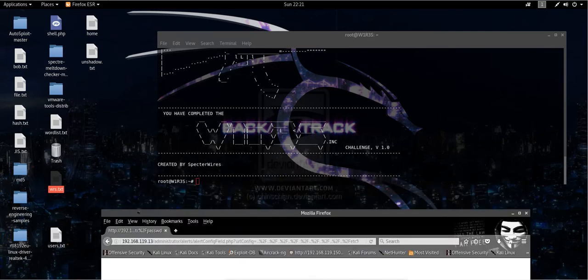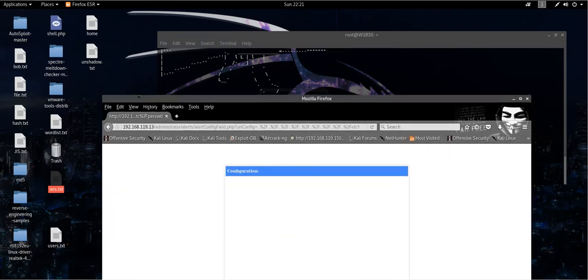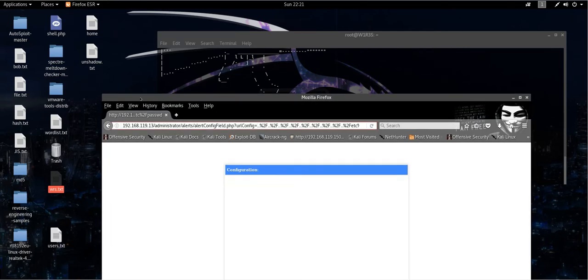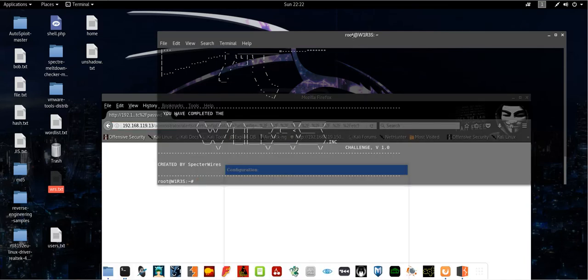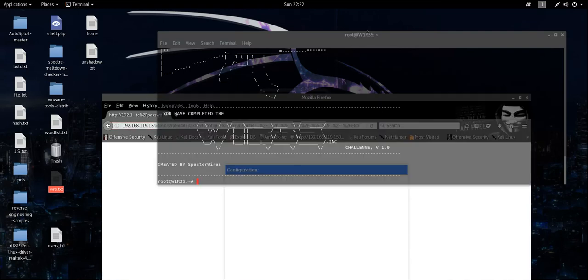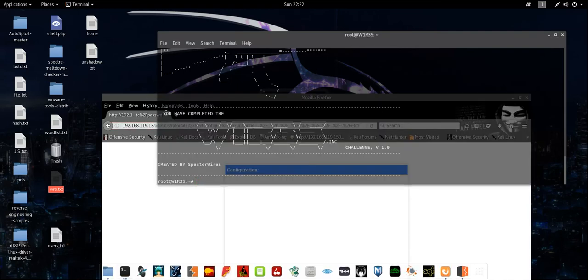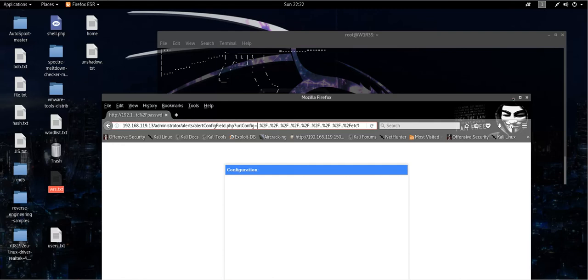So basically try to do your testing not only using browsers. Try to get used to curl and netcat and other tools. Basically you can use netcat to make HTTP requests. So that's about this challenge.